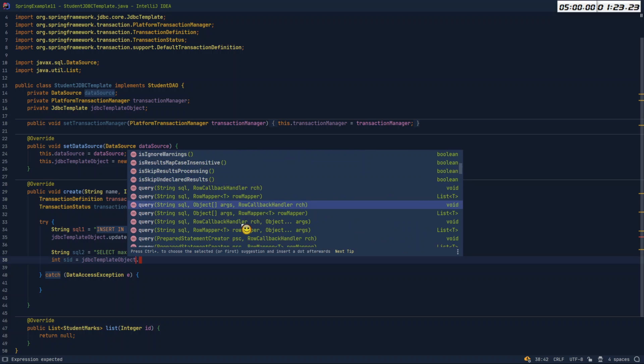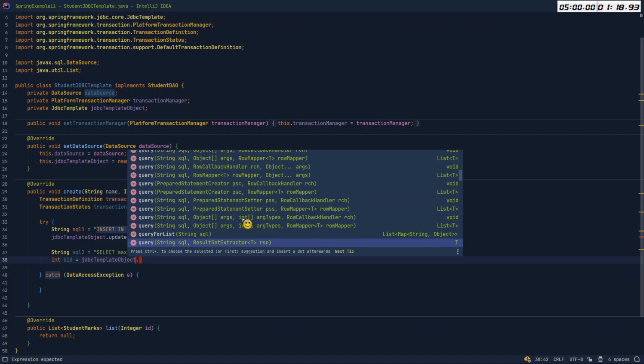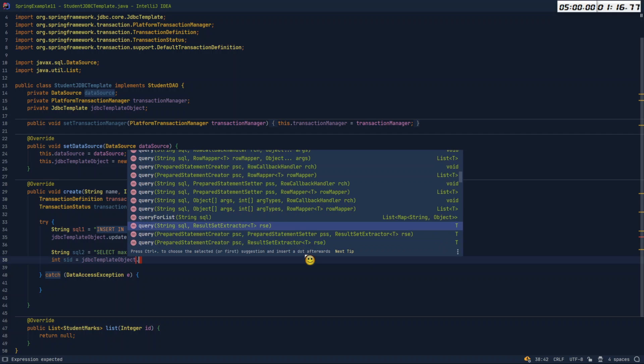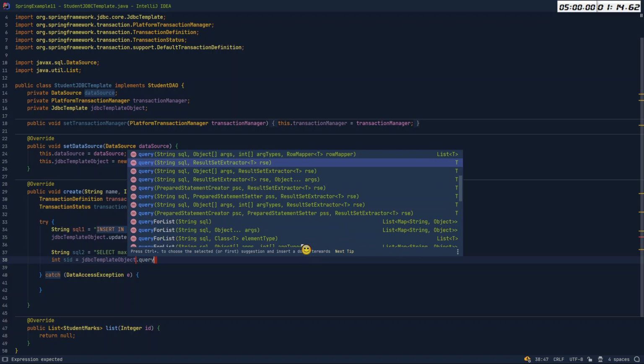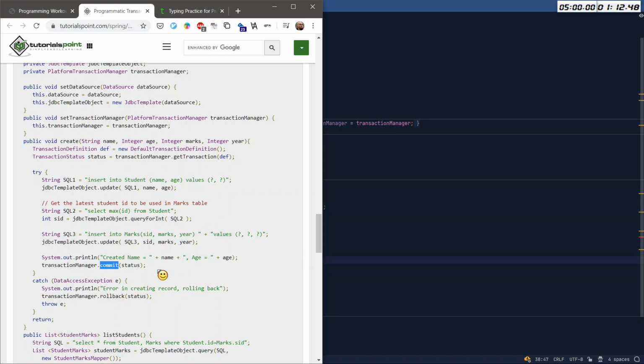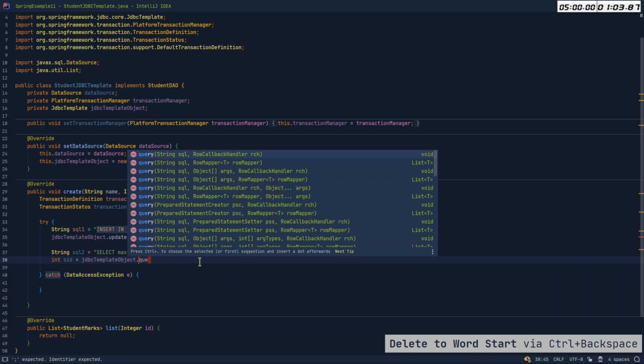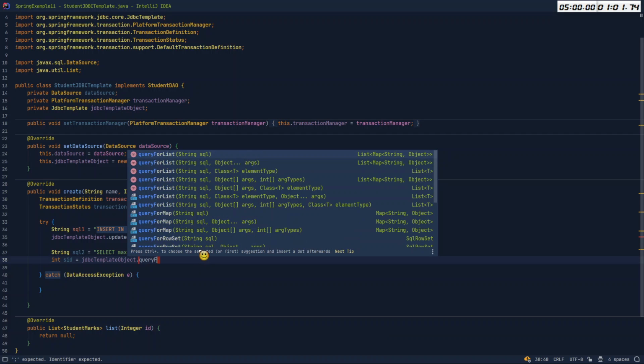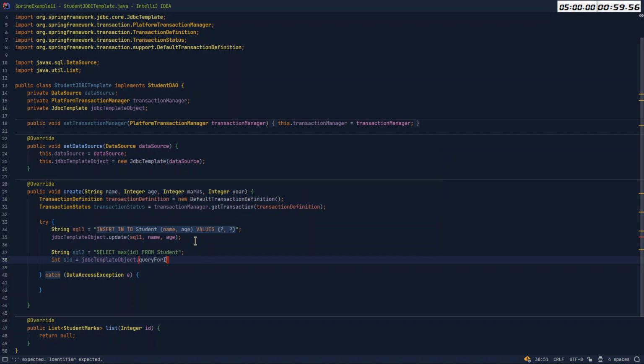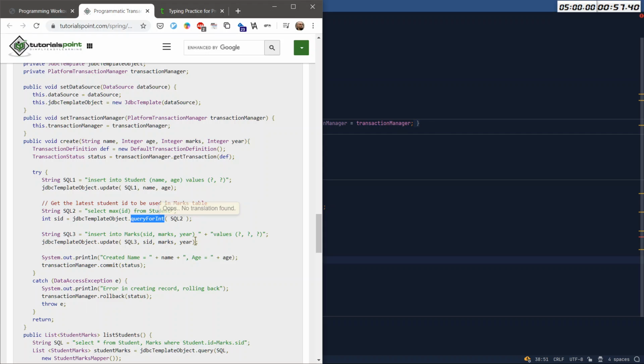So let's try query, and have a look if that's the query for int. Oh wow. Okay. Query for... why does it work? JDBC template object, query for int.